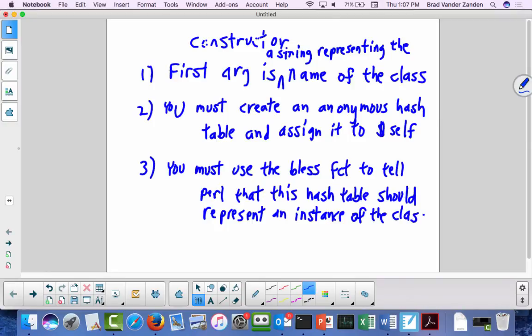And the final thing is, remember, you must return a pointer. You must return $self.